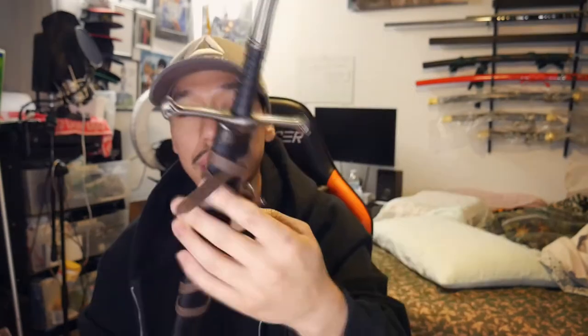It feels like it is functional, which is pretty good. The whole thing is one solid blade so it won't break on you as easily as those fake ones with the rat-tail tang. It's a 17-inch stainless steel blade, and overall with the handle it's 22 to 22.5 inches total. It has leather wrapping on the handle. Other than that, that's about it.